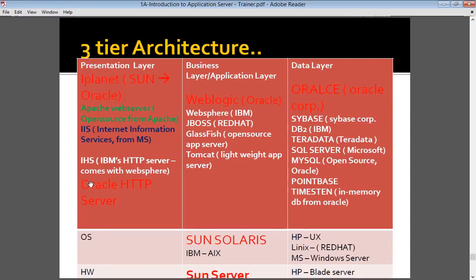Something which is non-Java, if you see Oracle HTTP Server, it's written in C, because that's developed on top of Apache. Apache is mainly in C. So there is no Java in OHS, so OHS does not require WebLogic, but it integrates with WebLogic. Means OHS will be the web server in the front end, and the back end WebLogic will be there. So you will see OHS and SOA, let's say. OHS is in the front end, SOA is the Java application deployed to WebLogic.